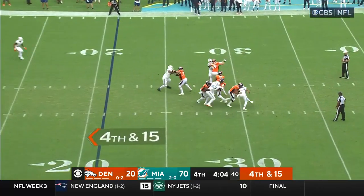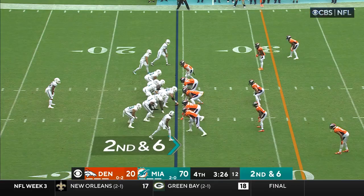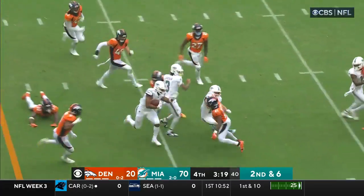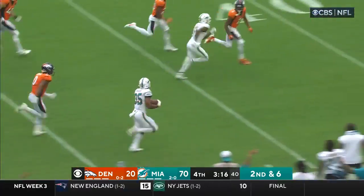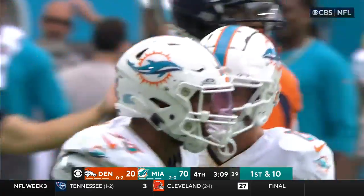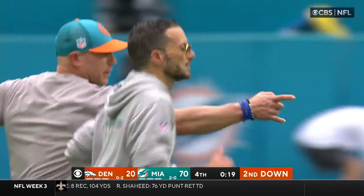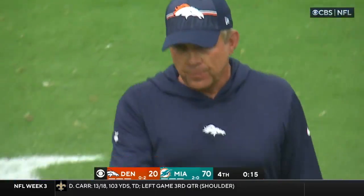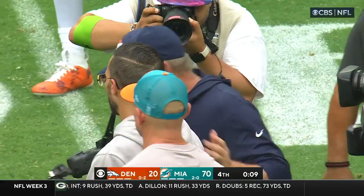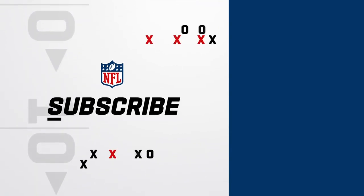Late stage of the game — Wilson here in the pocket, escapes, fires and incomplete. 72 points — the most ever scored in an NFL game, surpassing 66 by the Washington Redskins in the regular season. Oh, here he goes with blockers ahead, Wilson with the block. Now they can get a field goal and break the all-time record if they'd like. That'll do it — you're gonna see the handshake between the coaches here. Sean Payton — classy move by both men in a game that almost defies description.